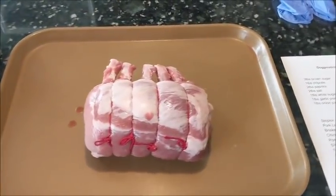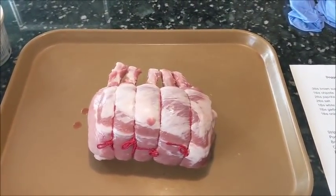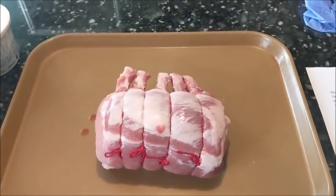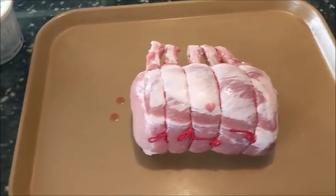Today what we're going to do is smoke a pork loin rib roast, or pork rib roast, or whatever you want to call it, as you can see here.